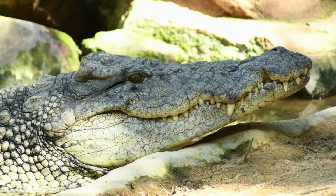And like the Egyptian gods have been around for quite some time, so too has the crocodile. In fact, the crocodile has changed very little in the 150 million years that they've been on the planet. They must be doing something right. Now, in the beginning of Disney Plus's Moonknight, we often saw the depiction of Ammit in Hero's staff.